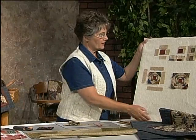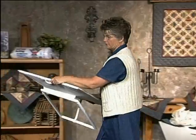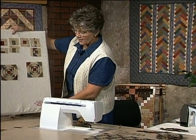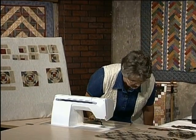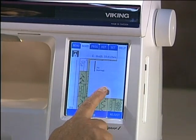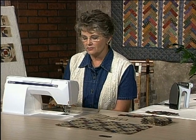Well, now I think we're ready to go to the sewing machine and start putting the block together. We're going to sew all of our seams today with a scant 1/4 inch seam allowance, and I'm pretty lucky that I'm able to sit down at a machine that has the scant 1/4 inch seam allowance already programmed into it. I am already in the quilting window on the sewing machine, and I just touched the scant 1/4 inch and I will be ready to start sewing. I will be using cotton thread to do all my sewing because it matches the fabric for content as well as strength.